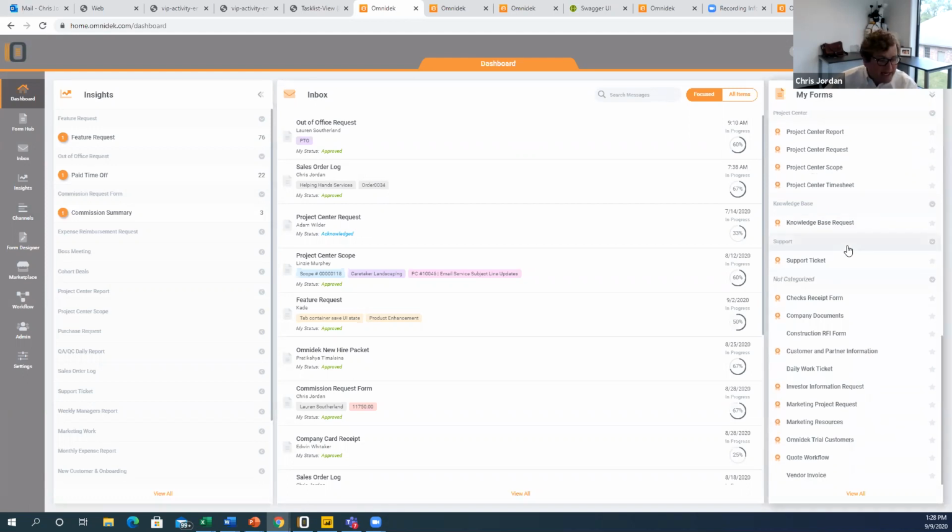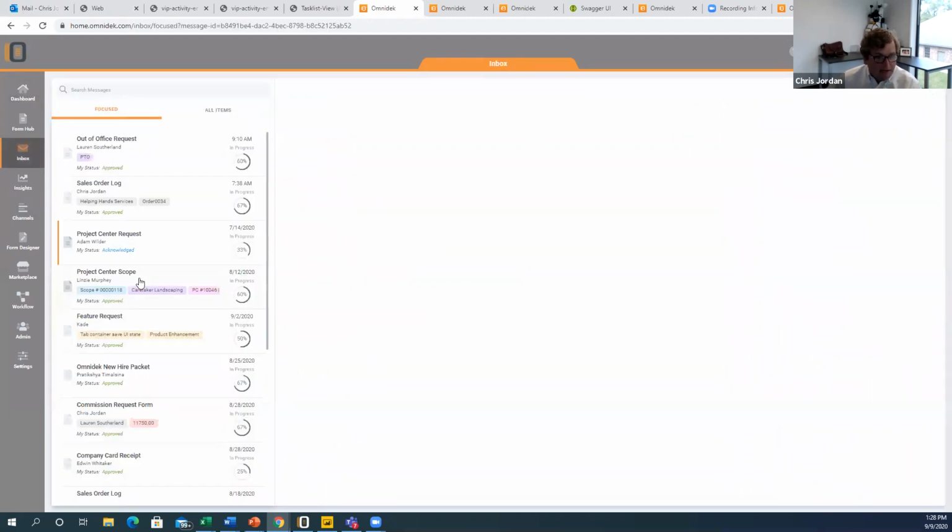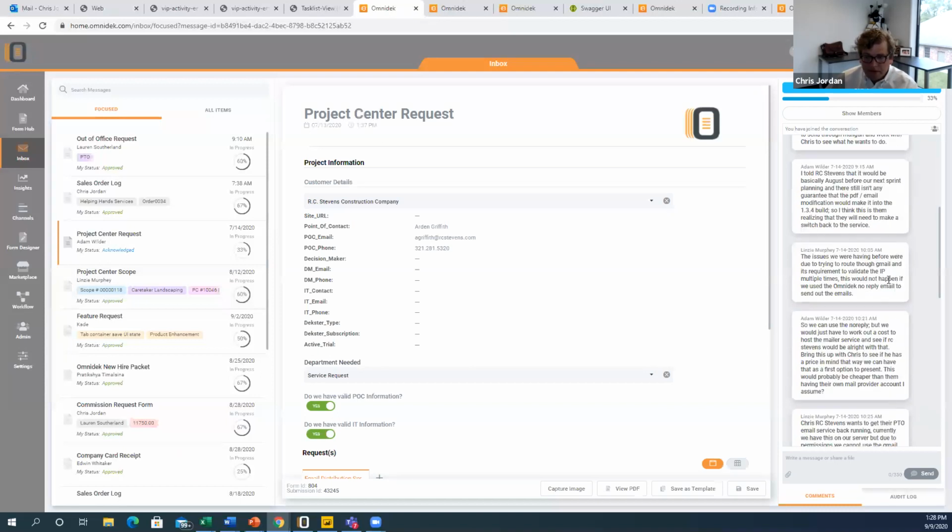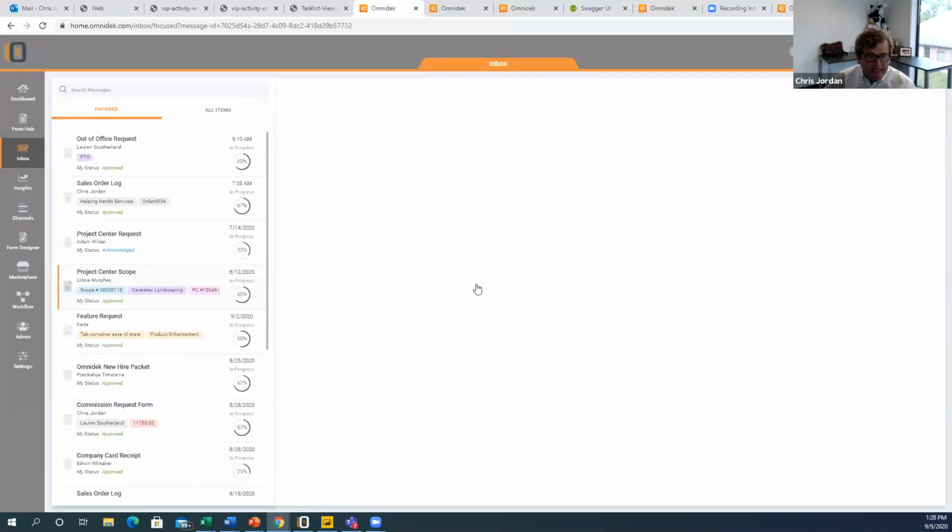I don't have a filing cabinet. We don't have a OneDrive. We don't have any of that. Every process at our company initiates through Omnidek, and we do the majority of our communication inside of Omnidek. So whether we're talking about a project scope or something along these lines, everything is in here in the system.